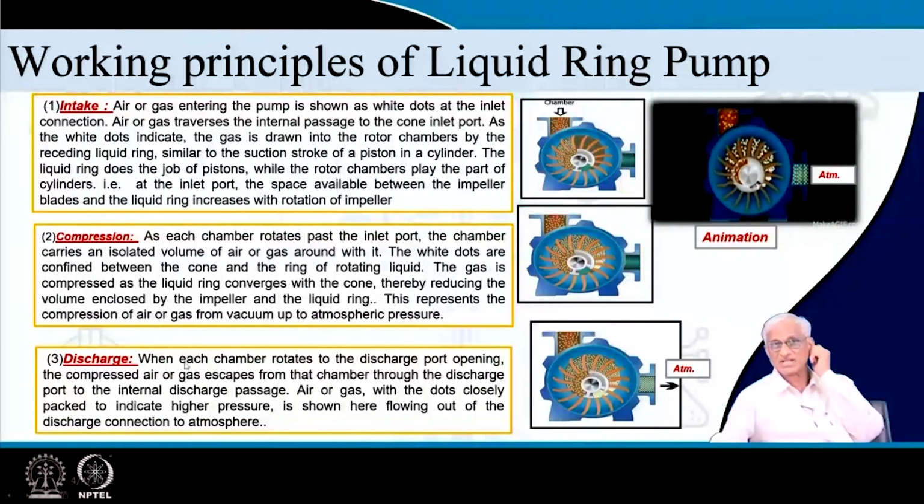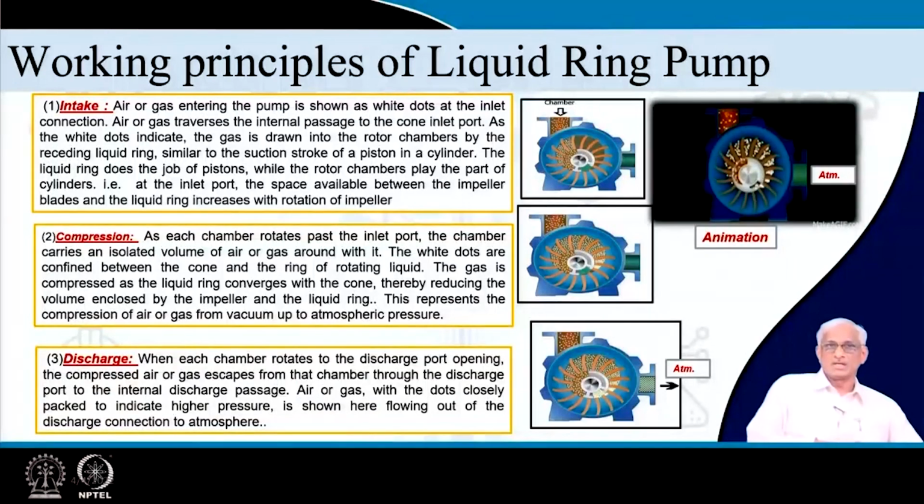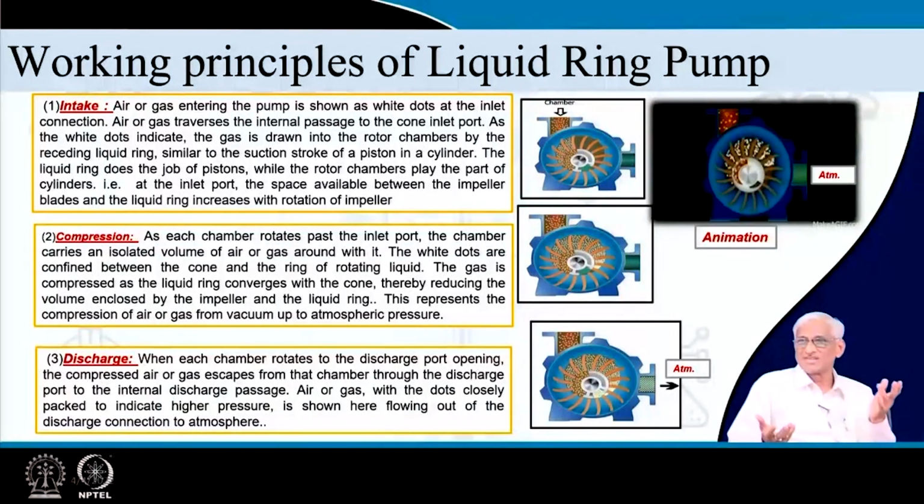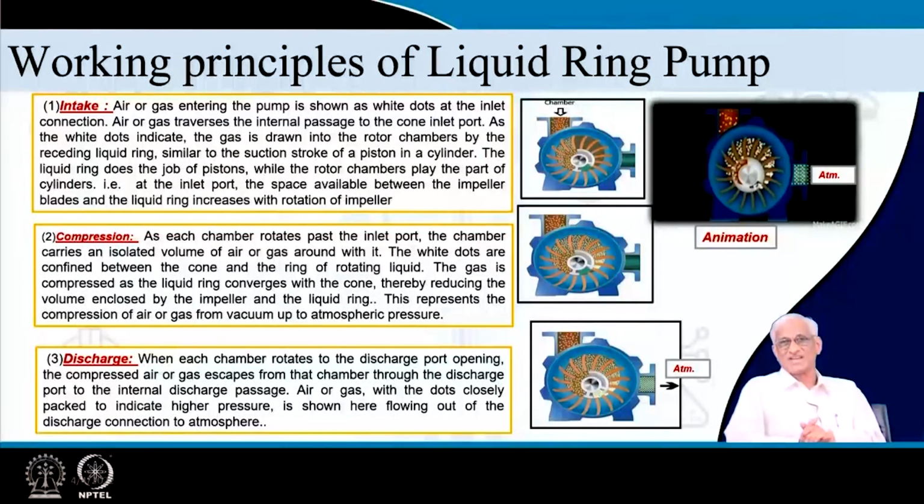That is called discharge. When each chamber rotates to the discharge port opening, the compressed air or gas finally escapes into discharge because of pressure difference. It is a natural process. We do not have to take care. There are no walls, okay. There are no metallic touch points. That is the advantage here compared to the reciprocating pump or piston pump that we have discussed.